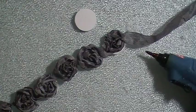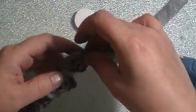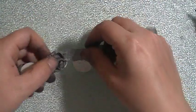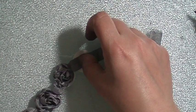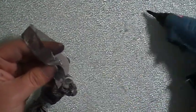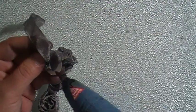Okay, so I'm down to the last one, and I wanted to show you again how I do this. And I left a little card showing on this so I can show you what to do about that. So I don't know if I have enough left on this tail. We'll see. So all I do is put it about 1/4 inch, maybe 1/2 inch from the previous rosette or rose, whatever these are called. And then I just start twisting and gluing. So twist. Touch it down. Be very careful if you want to use glossy accents or quick dry adhesive. If you're going to use your glue gun, be very careful. And I just start twisting and turning. Twist it and turn it. Just dab it down.